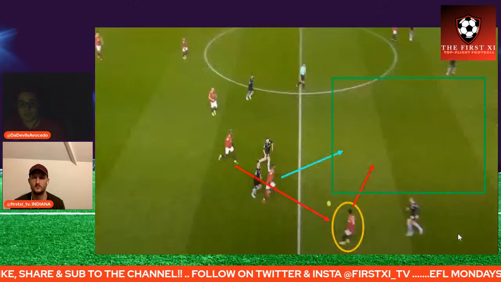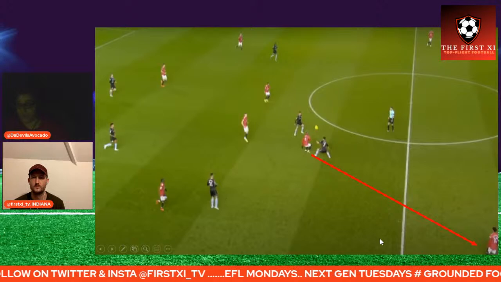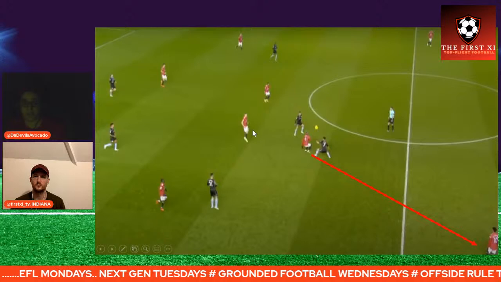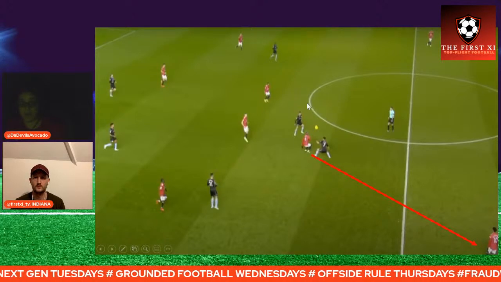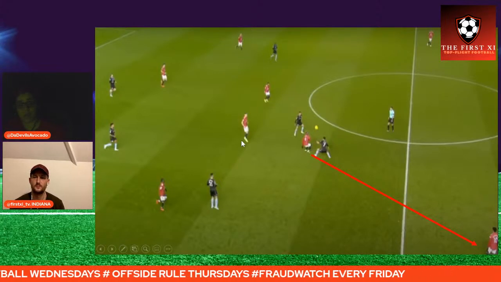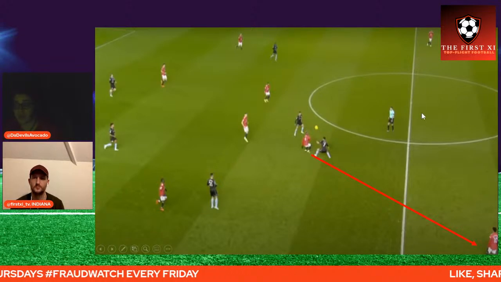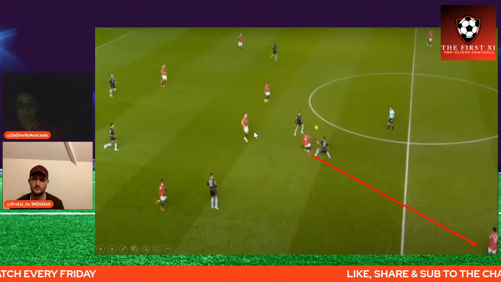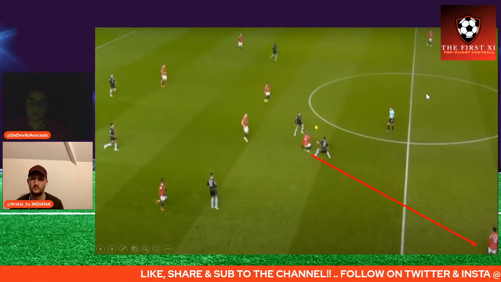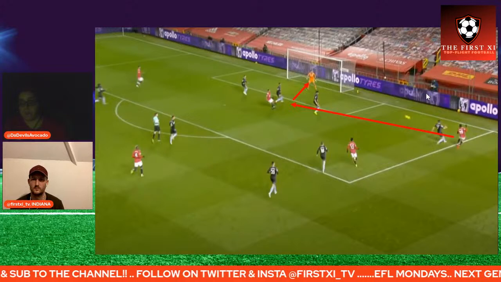Like this thing here, you can see McTominay and Fred, right? They've shifted towards that side. We're trying to play on the right side, and they're too close together, and they're not actually in a position to actually do anything. They're just standing there. Fred, for example, should be here. There's a massive amount of space here. When Paul Pogba has the ball, if he passes it back to McTominay and McTominay passes to Fred, the ball should be going into this area. But again, Fred is just standing there. McTominay is not doing much either. No one is exploiting this space. There's a massive amount of space here. So we go towards the right side, we make the play, and then we score from this goal.